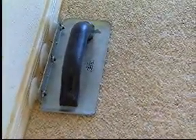The secret is in the wheels. These wheels do all the work for you, and they won't damage the baseboards because they're made of soft plastic. Let's see this patented wonder tool at work.